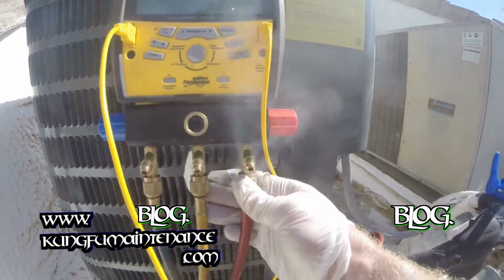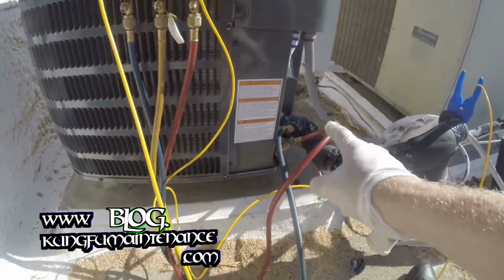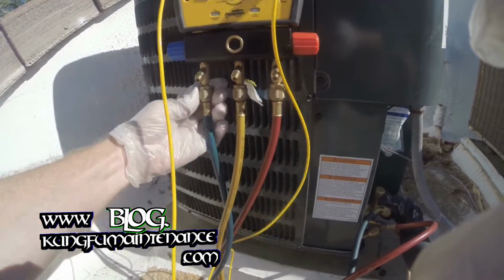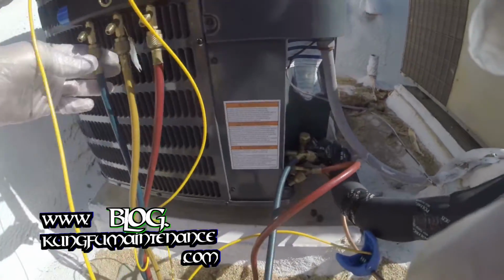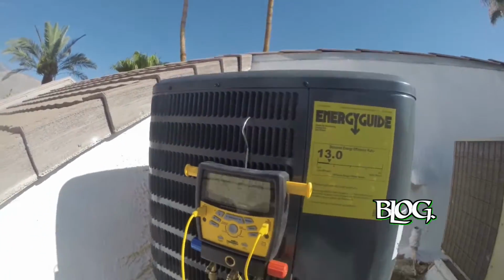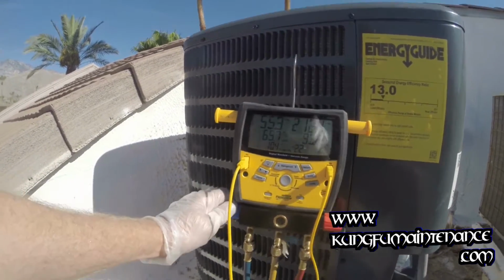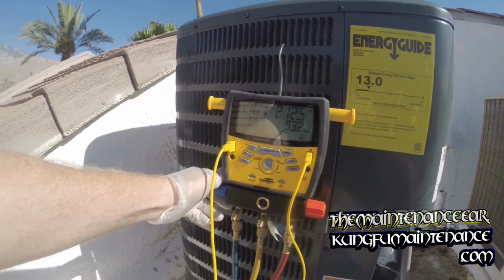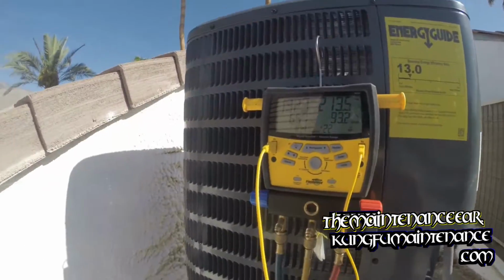Okay, so now we'll purge our high side as well. This way, what happens is air gets in the hose line, and we don't want that air being brought over into the suction line into our charging port, because it's pulling like a vacuum, and it'll take that air, bring it into the system. If air mixes with the refrigerant, it'll turn to an acid and corrode the system from inside out. Anyway, here goes charging, and I'm just going to be charging by vapor today. Get this puppy to where it needs to be.